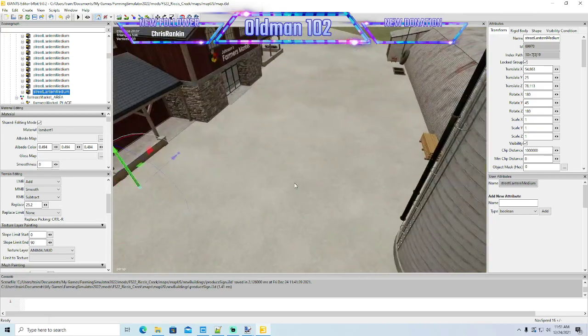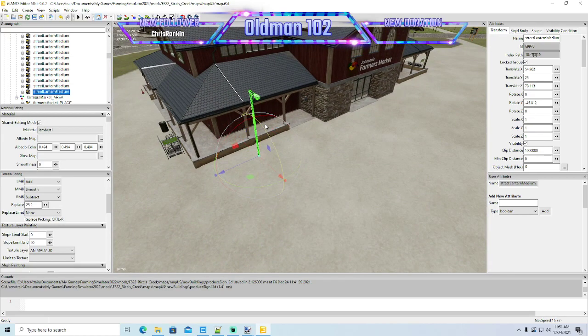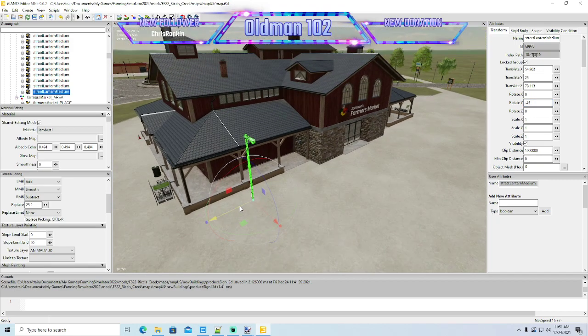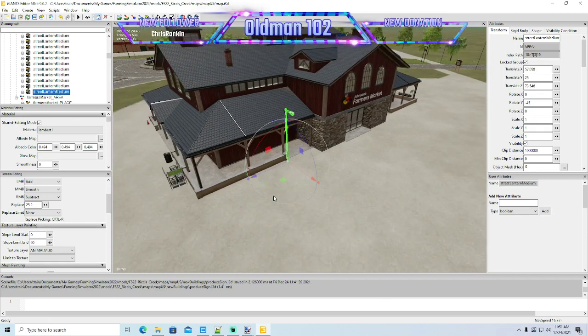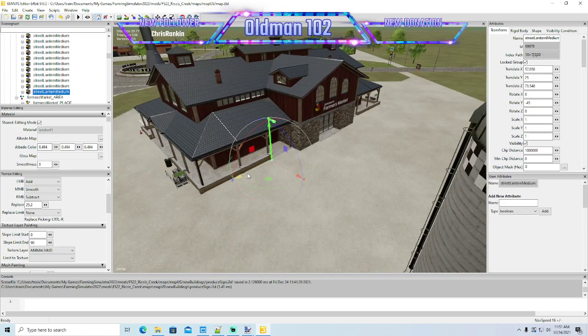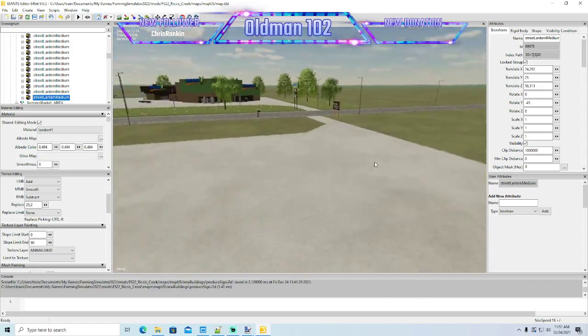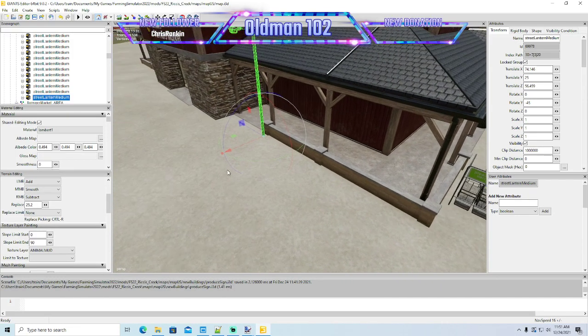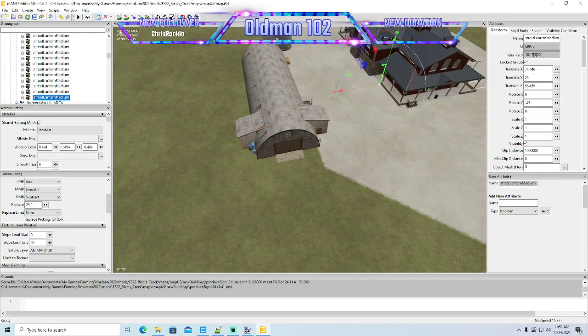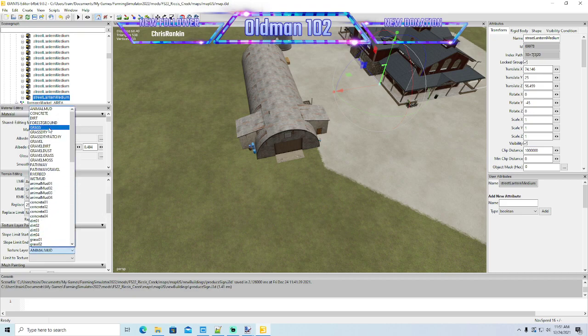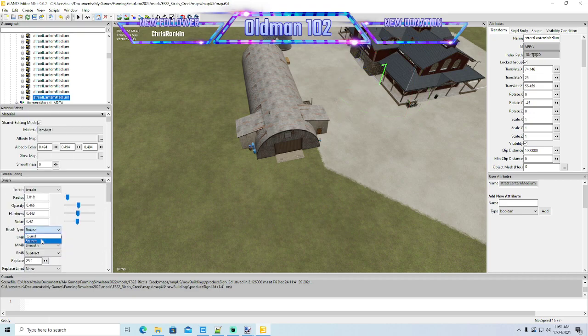Let's get some lighting on the back side. I think Dixie's going to be playing on the new map. Let's get one there. Get one over here. And then let's go back to concrete a minute. I'm going to go where I want to bring just a little bit of concrete, like a sidewalk up here.